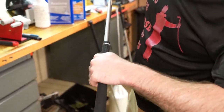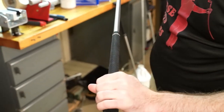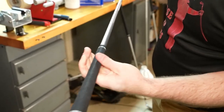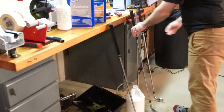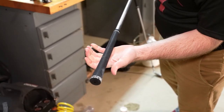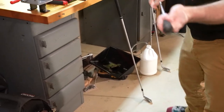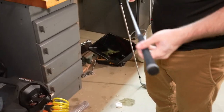So this is about half an hour of drying time for the grip tape. If I twist that, you see how I can get it to still twist in there. So it hasn't totally settled. It's been like, again, 25 or 30 minutes. So still need a little bit more time there. This is the mineral spirits one. It's been maybe 15 or 20. That actually feels more dry, but it still moves around a little bit and I can still manipulate it. But then the air one that we just did, that puppy's on there. That's not moving. And I just put that on 2 seconds ago.